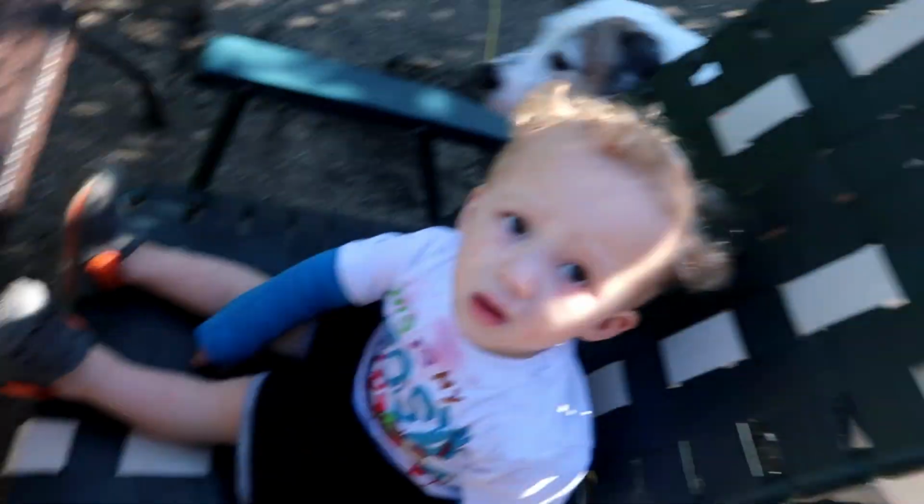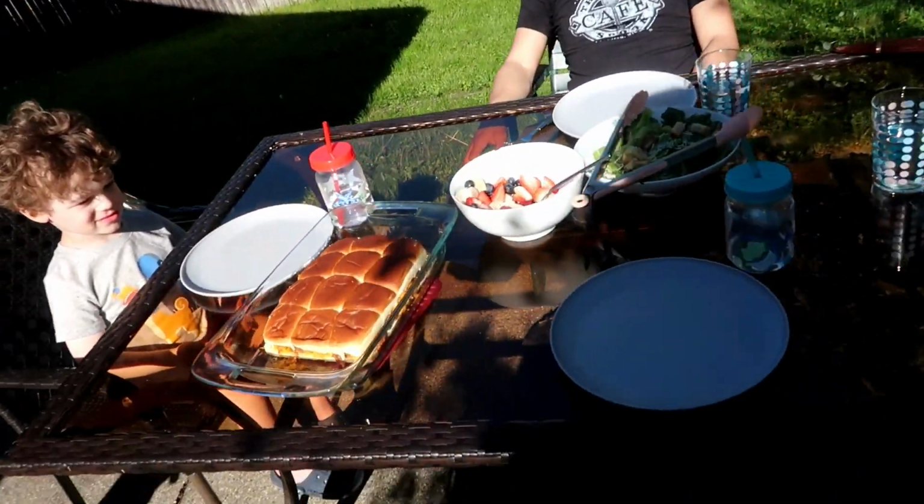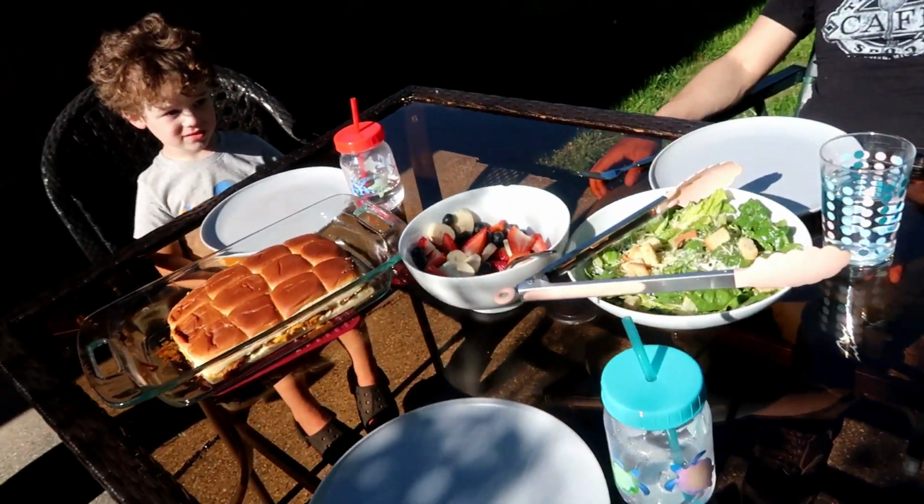Yum, it looks good. I want to get just a bun. You just want a bun? I know. Fox doesn't really eat meat, but we always try.